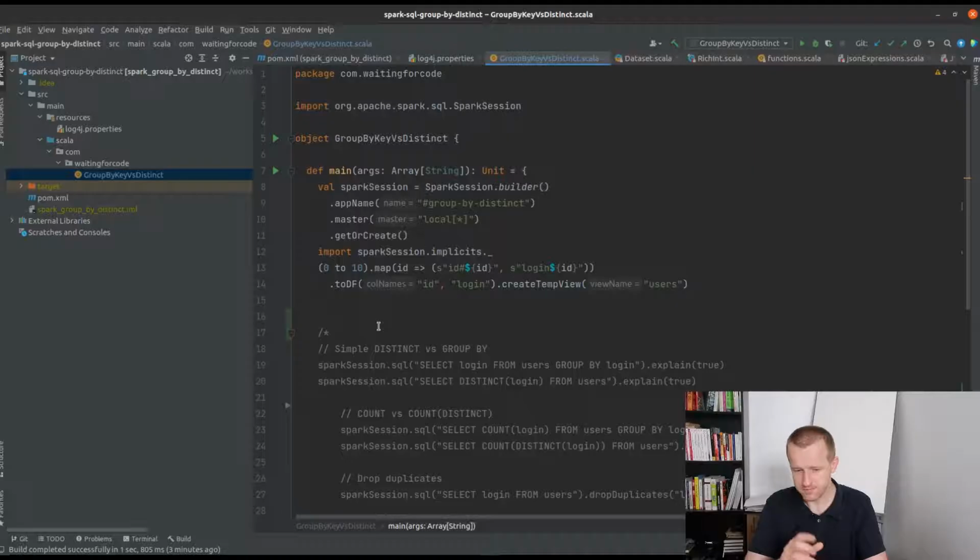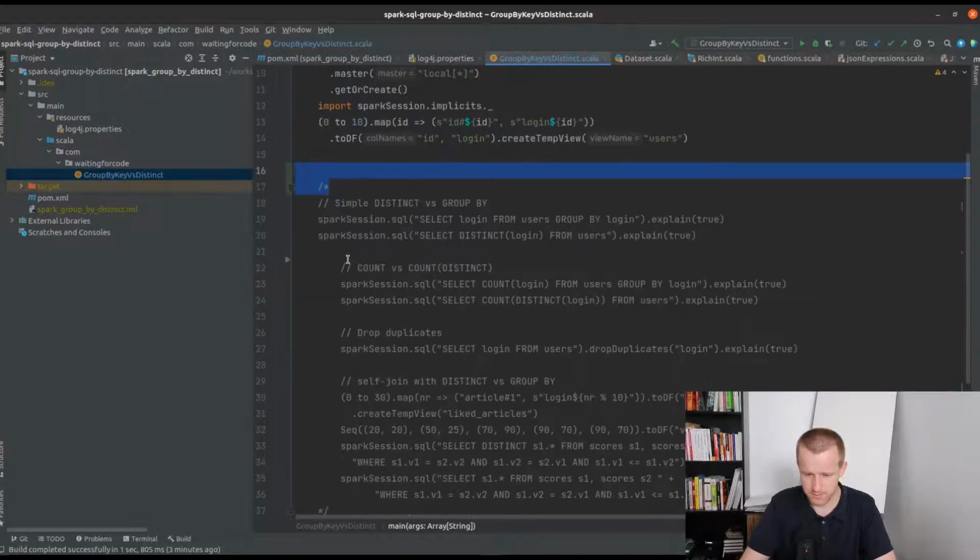to see whether or not there are differences. And spoiler alert, if you don't have time to watch the whole video, at least for the queries I've analyzed here, I didn't see any difference. So if you know some workloads, some queries that have this difference in the execution time for the group by key and distinct, please share them in the comments. I will be happy to play around and to understand what happens under the hood. So anyway, let's stay focused on these examples.